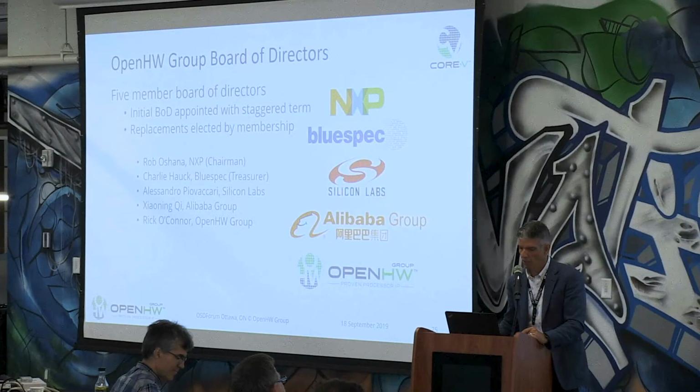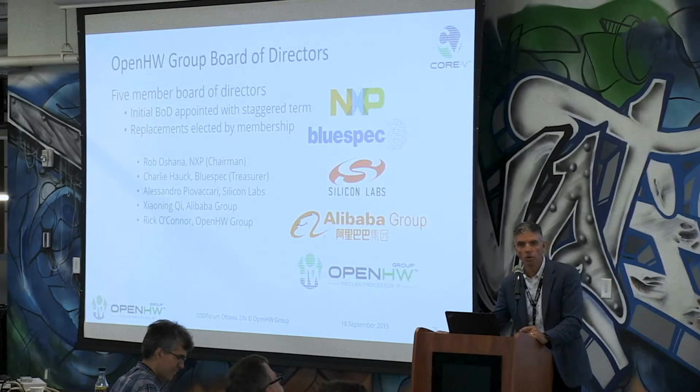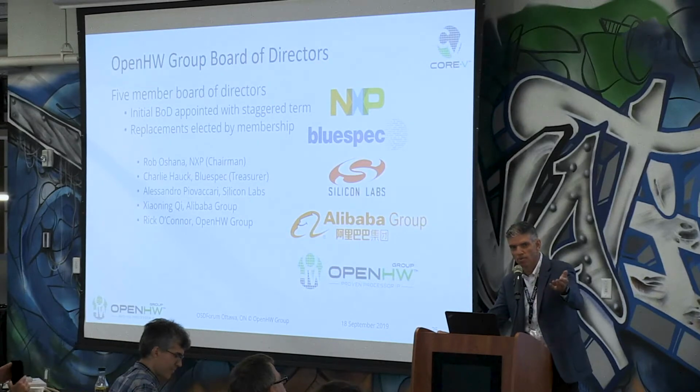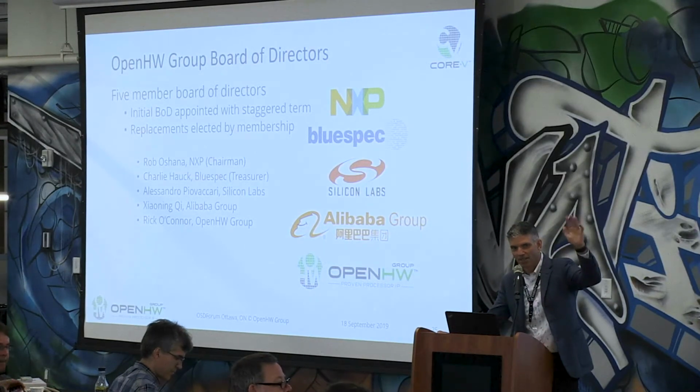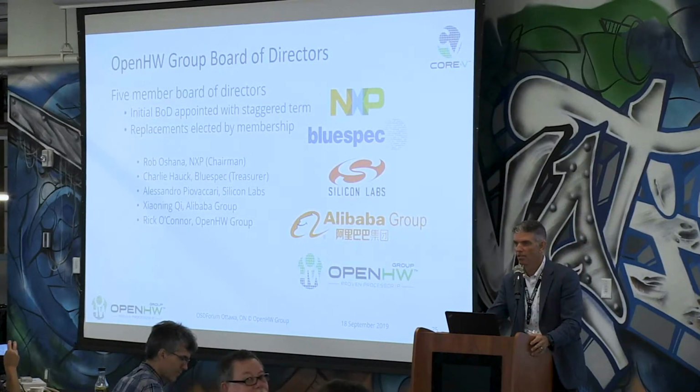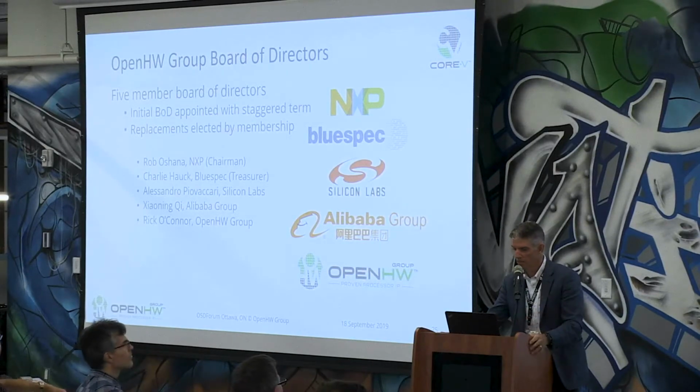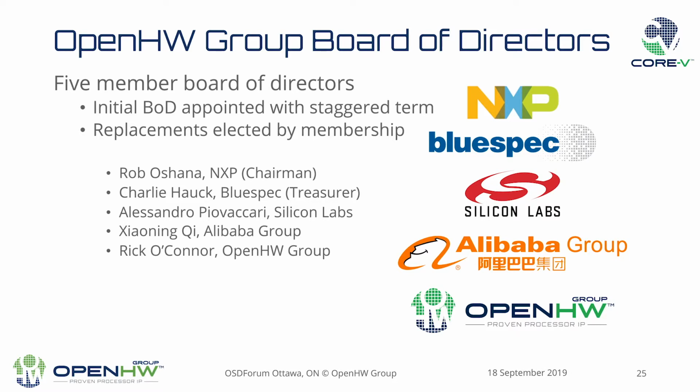All right, so how are we governed? It's an open organization. We have a board of directors. In fact, our chairman is sitting over there. I'm going to embarrass him for a moment. Rob, wave to the crowd. There we go. That's Rob Oshana from NXP. He's the chairman of this nonprofit organization, the Open Hardware Group. And we have executives from Blue Spec, Silicon Labs, and Alibaba on the board. And we'll have more. It's a very interesting time right now, launching a startup. Yeah, it's a nonprofit startup, but we're launching a startup, which is lots of fun.